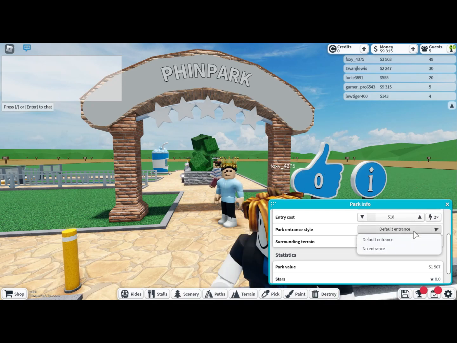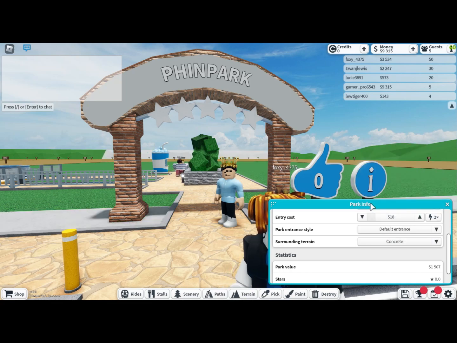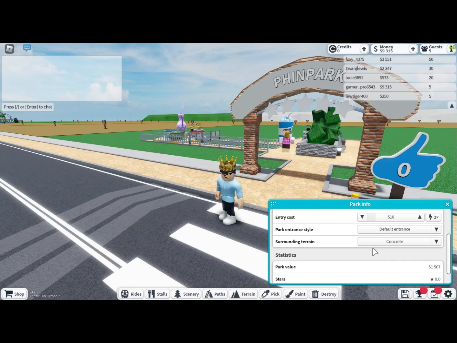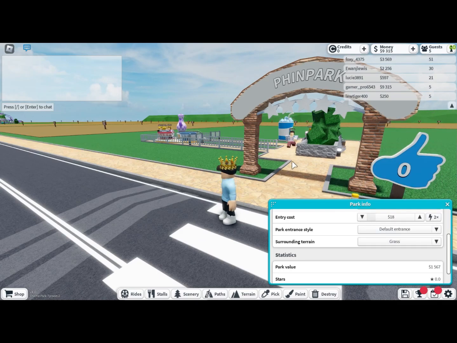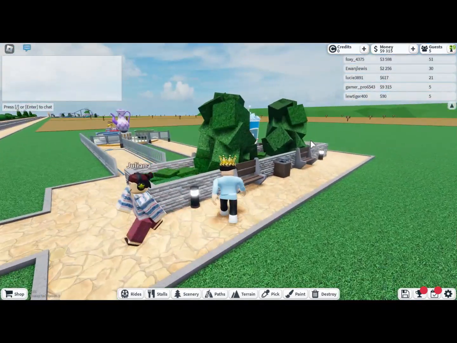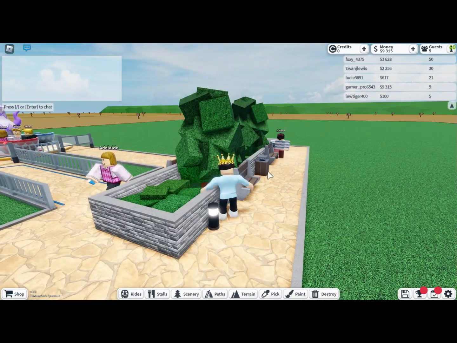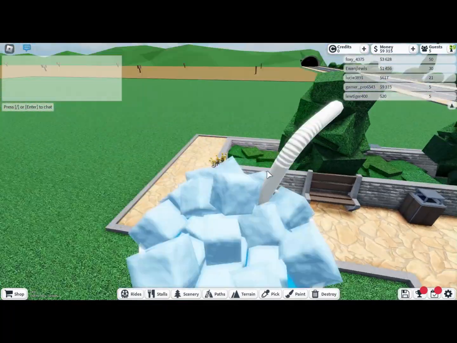Entrance style. Ooh, no entrance. Grass. Concrete. Okay, I mean, that's quite a lot of concrete, so I'll just go with some more grass. Stars got value. Okay, I think we're ready to start actually fully doing this. We've got this nice thing here, and you've got all of these nice trees and everything.